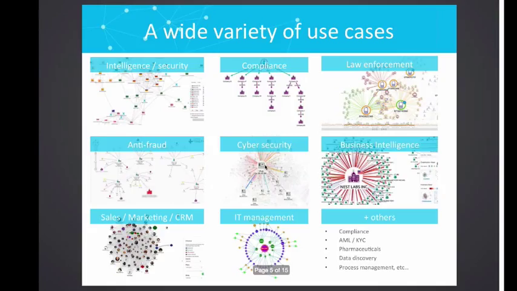The business intelligence world, looking at perhaps competitive information, perhaps looking at sales and marketing data and how that's all connected, looking at your customers, what those customers are doing, perhaps in an e-commerce world, what pages they're hitting, where they're going next, those sorts of things to try to better streamline your business process. And then IT management, which fits in with cybersecurity, but looking at how various pieces of an IT infrastructure are all connected to one another to identify choke points, to identify high-risk items in the network, and to identify things like which applications are hosted on which servers and have the impact across a broad array of users of my network.